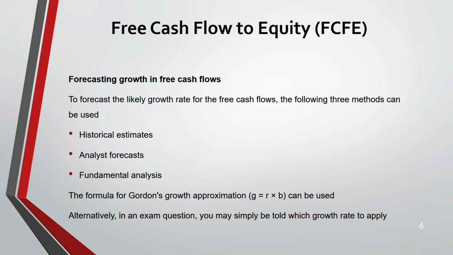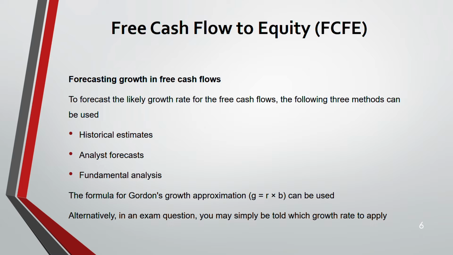But in the exam, alternatively in your exam question, you can simply be told which growth rate to apply. Sometimes they give you the growth rate also. That also could be an alternative. If you're lucky enough, you don't have to calculate. They will give you the rate. So it's not all the time you have to calculate. Depends from question to question.